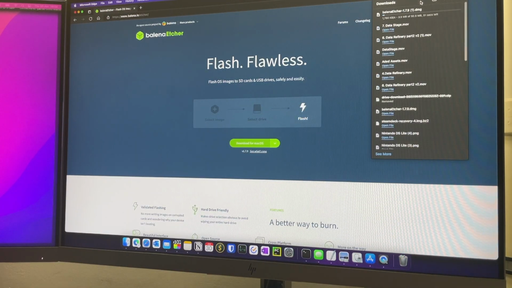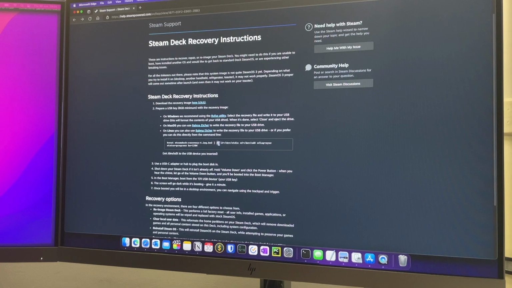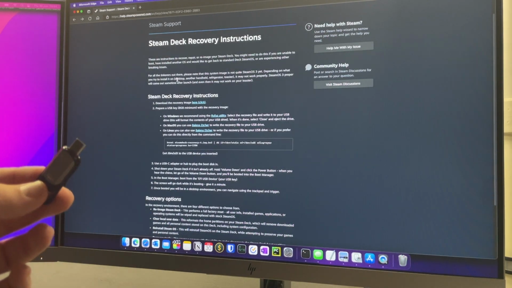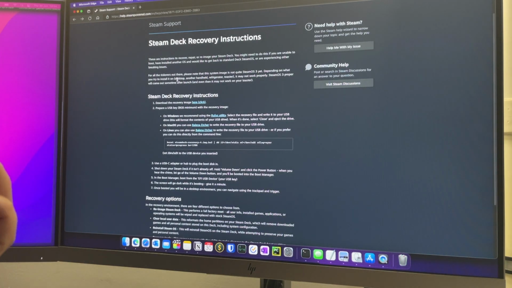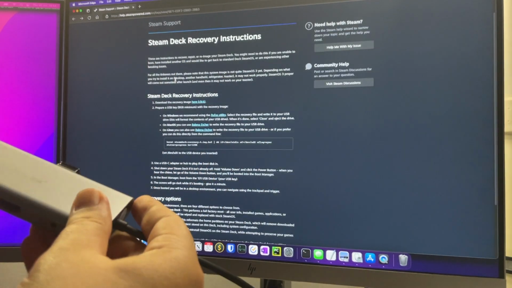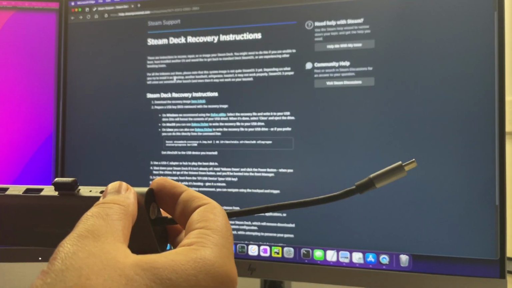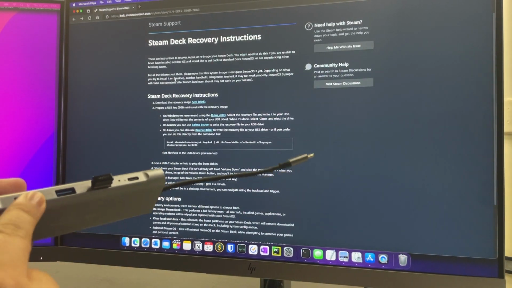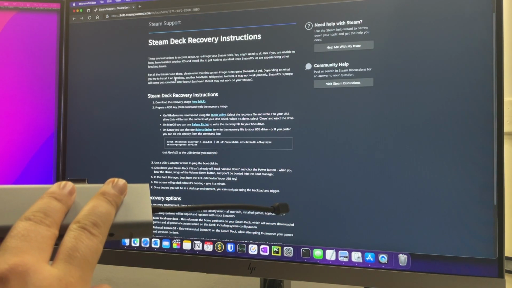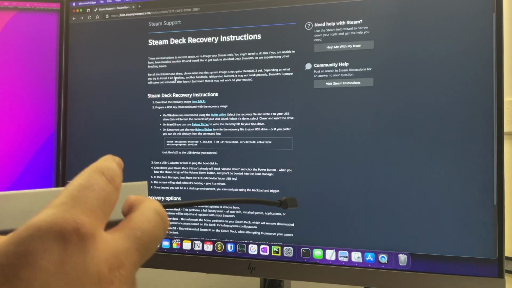Once that one is downloaded as well, what we have to do now is use that utility we just downloaded for our operating system and insert the recovery image on a memory stick. The easy solution is, if you have a USB-C memory stick lying around, to use that one, and you don't need anything else. But if you only have a regular USB-A memory stick, you can use it with a USB-C dock. This allows you to use the Steam Deck with multiple ports that you don't regularly have, and as you can see, this one also has a couple of USB-A ports. I have featured this USB-C dock in my accessory videos, so please make sure to check that one out.